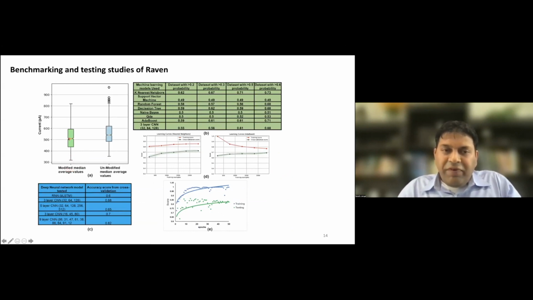for the modified 5-mers versus the unmodified are actually different. You can see that the current signals are different, and we checked various other parameters, and we do see variation. So this resulted in trying a number of different machine learning and deep learning models at various probability levels. For instance, at 0.6, not surprisingly, where 6 out of 10 reads at that location are modified, you end up seeing higher success.